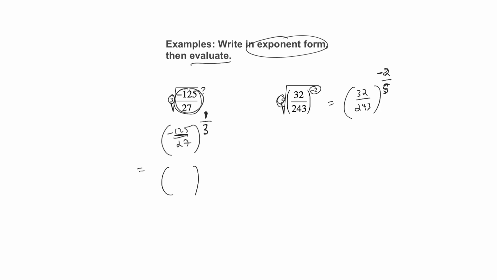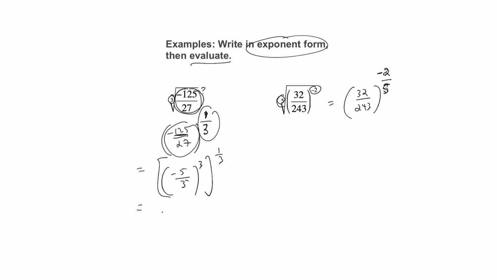125, I know that it's -5 over 27 to the power, I know that 125 is the same thing as 5 times 5 times 5, 3 times. 27 is 3 times 3 times 3, 3 times. In other words, this is the base. And I put another square bracket, this fraction outside.